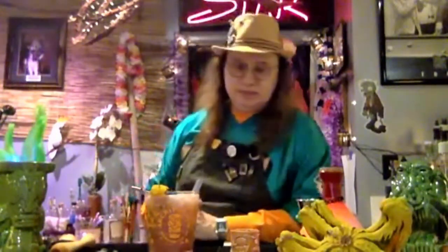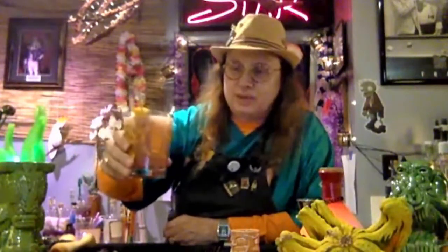And there you go. I apparently have sold my soul because I've now made a form of a Mai Tai that is in fact pink. It looks a little bit orange under this light, but it is in fact pink. There's no getting around this. This is a pink Mai Tai. So we're going to have a taste of this.